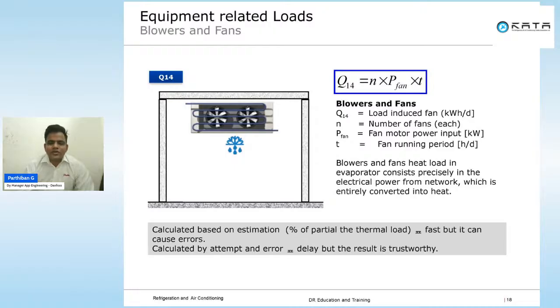So at the end, if you have a blower of say 2 kilowatt or 3 kilowatt, the entire electrical capacity of the blower will be added as a heat load to the cold storage. You can see the formula here. The formula is Q equal to NPT. N is the number of fans or number of blowers. P is the power consumption of each fan. This data will be available in the operator catalog, which gives the power consumption of the fan. T is the time, how many hours you are going to run. So if we have these two, three details, we can calculate the blower and fan load.